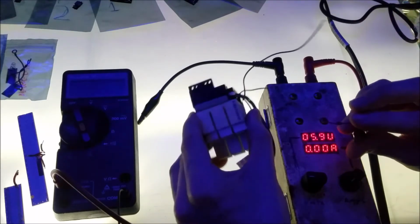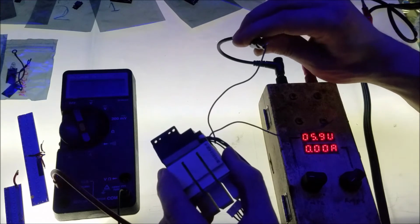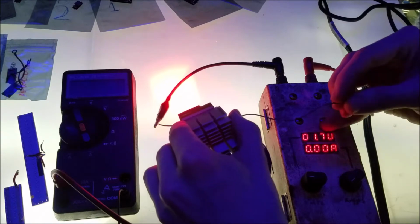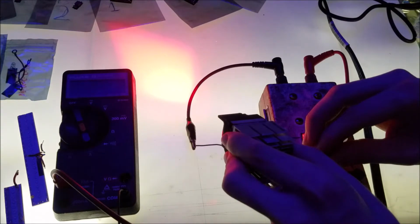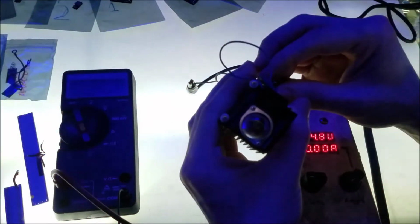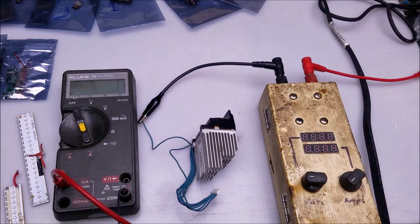Watch carefully. I have to connect both sides. All right, watch carefully. You see that pulse? So it's current regulating. Voltage drop 1.7. And I'm going to disconnect it, and connect it again. We're going to see another pulse. Maybe you can see it better this way. But yeah, that pulse of inrush current is something you want to watch out for.